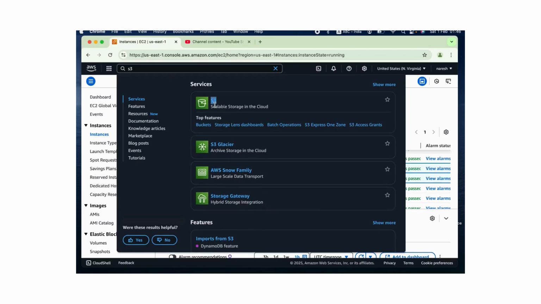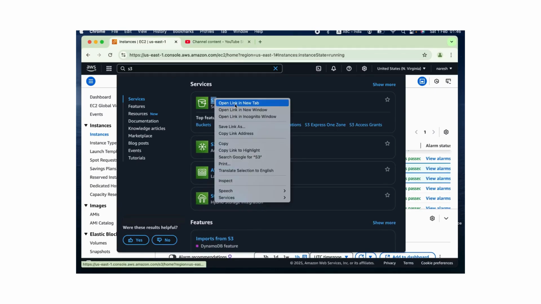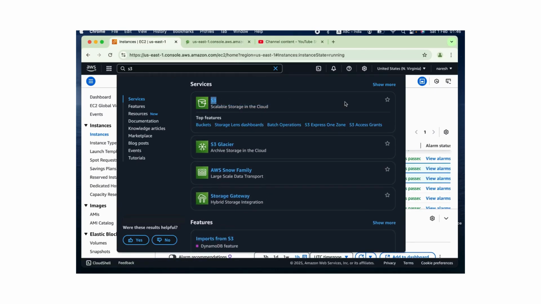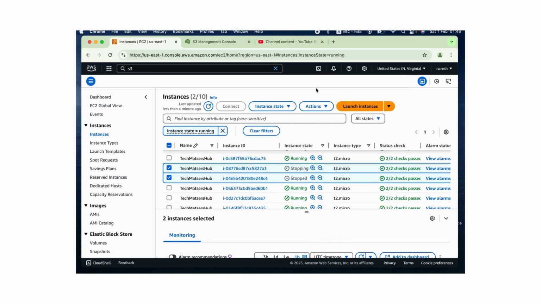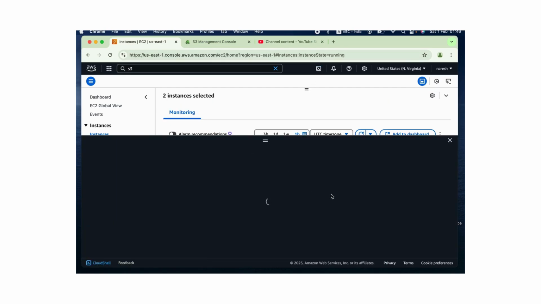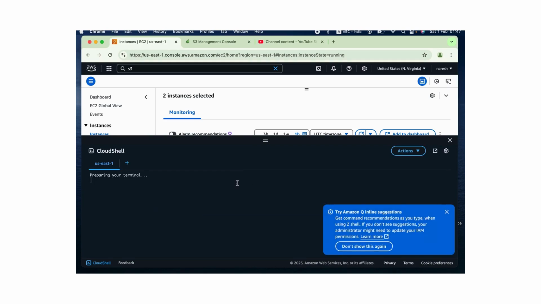I need to open it in a new tab, just for verification. Now go to Cloud Shell. This is the CLI, command line interface. Here we can execute commands. It is loading.